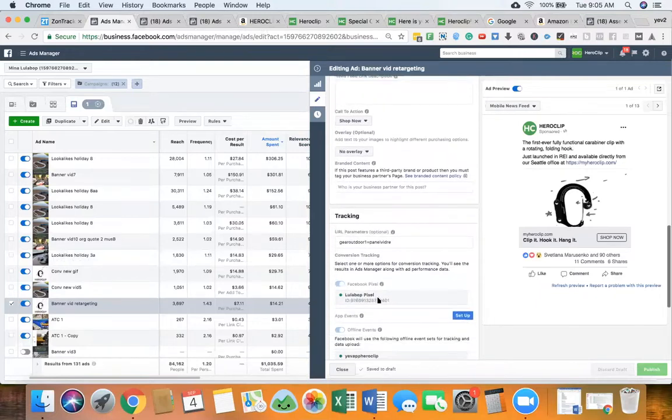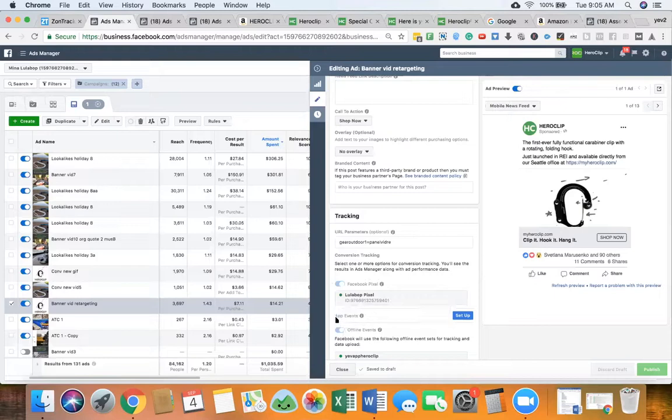So the Facebook Pixel, this is for your website, or if you're using a chatbot, this is where you can track events that Facebook measures. So whether it's add to cart, purchases, viewing certain pages, registration, leads. Those are all events that Facebook tracks, and that's the Pixel, which everyone is talking about. That's on your website.